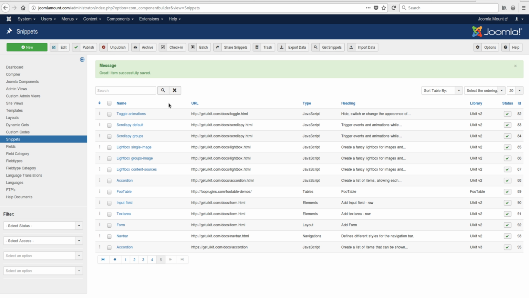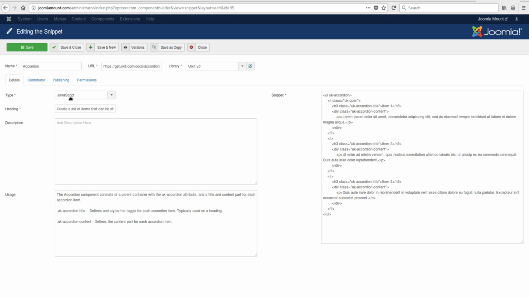The next one I'm going to do is basically add a new snippet. Now, since I've done this recording a second time now, I've already done that, and this is this accordion snippet here. So you'll see that I've basically said that it's a JavaScript snippet, it's an accordion, it's UIKit version 3.